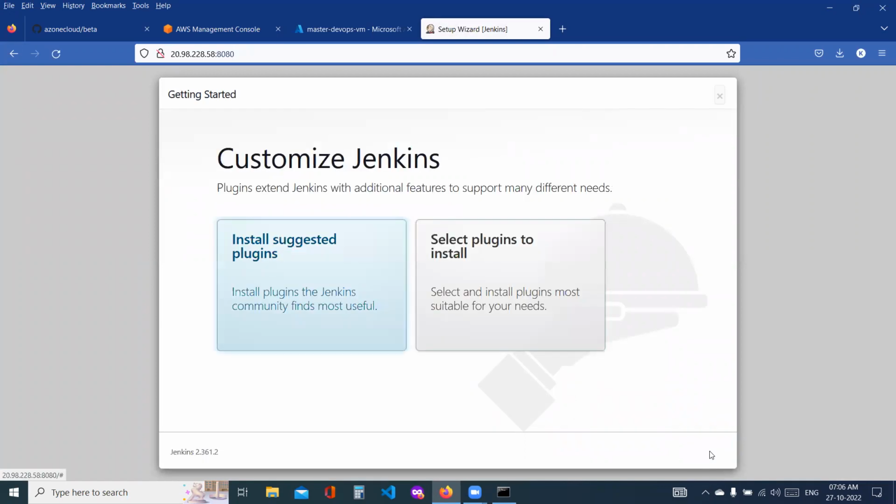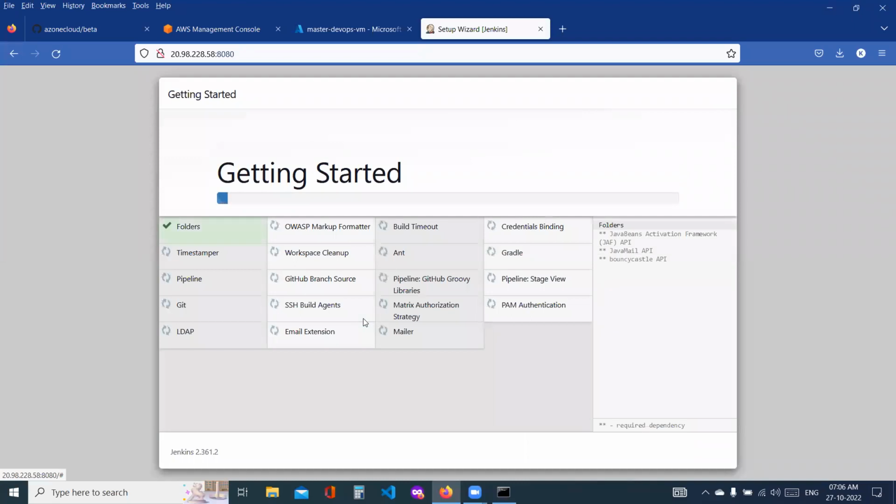Agreed, participants, the system confirmed the password entry was correct. The same process: installing the suggested plugins. Let's go ahead and install the suggested plugins. This will take some time for the system to install all the plugins.